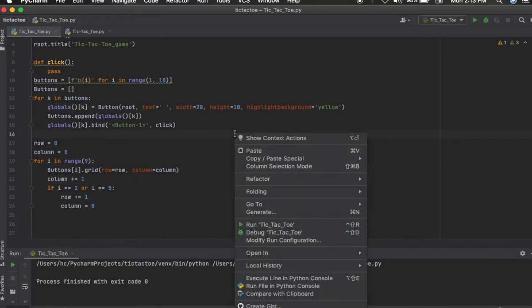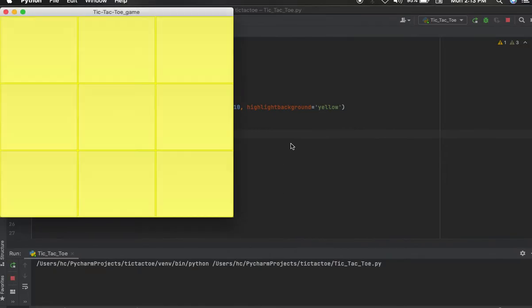Let us see if this doesn't change anything. I think row is 0, column is 0, I is 5, 0 1 2 3 4 5, column becomes 6. Alright, okay, so it worked, right?